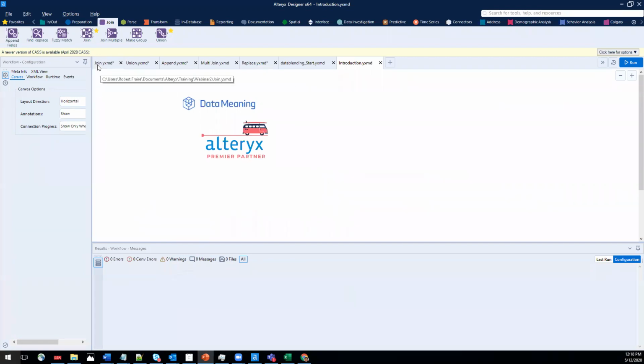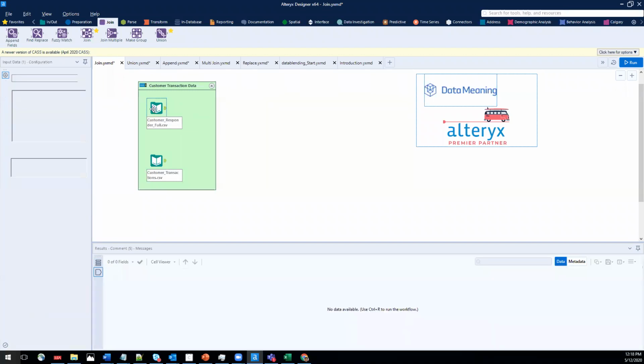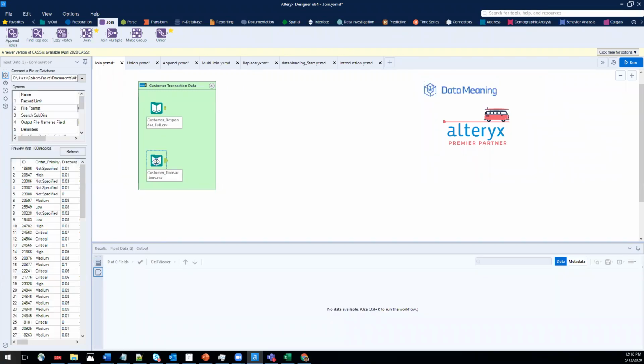So let's start off with the join. Here I've got two tables that are close to what we talked about in the PowerPoint. I've got a customer table and I've got a customer transaction table. So what I want to do is combine these two data sets together. Now this is where I would go up here to my tool palettes and select the join tool palette, or tab if you want to. If you don't like to use the word palette, you can call it the join tab.